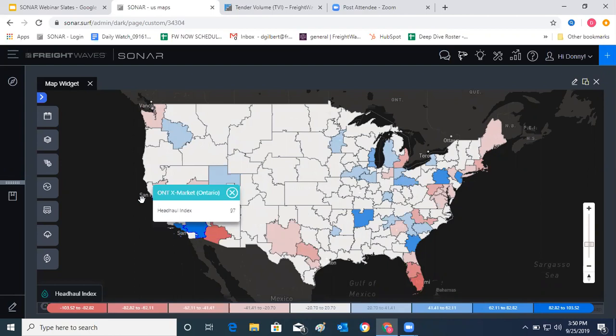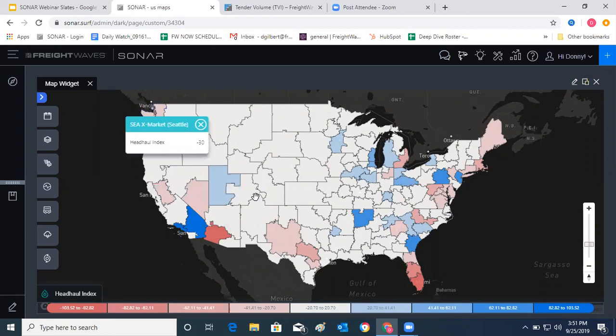If we have a 3% tender rejection rate, 97% of the loads were accepted and 3% were rejected. We measure a carrier's willingness by seeing their tender rejection rate. By doing this, it correlates very closely with what is going on in the spot market.